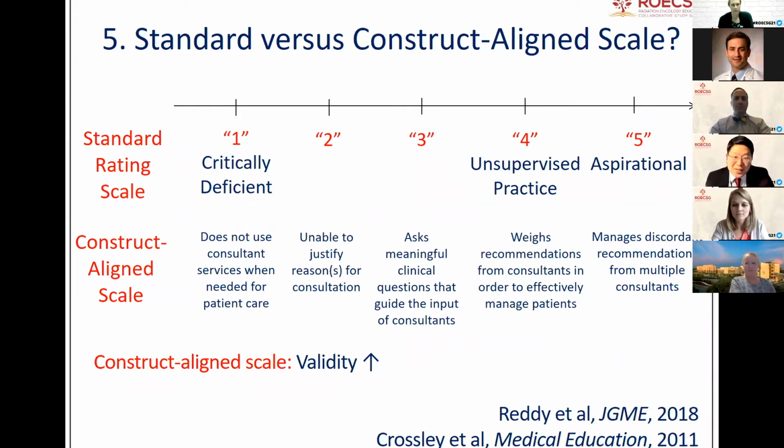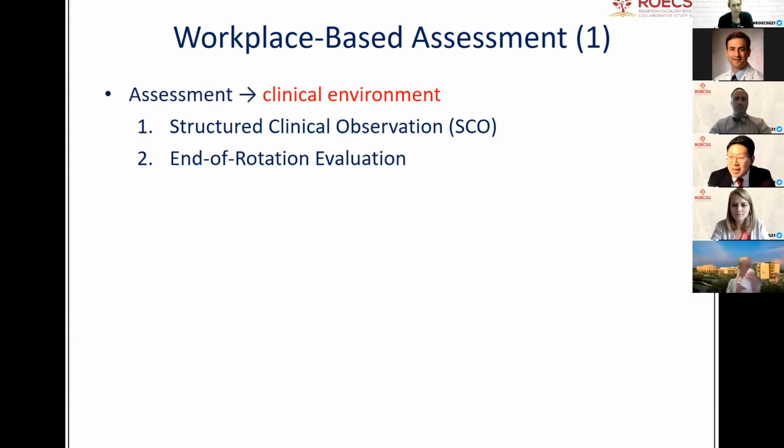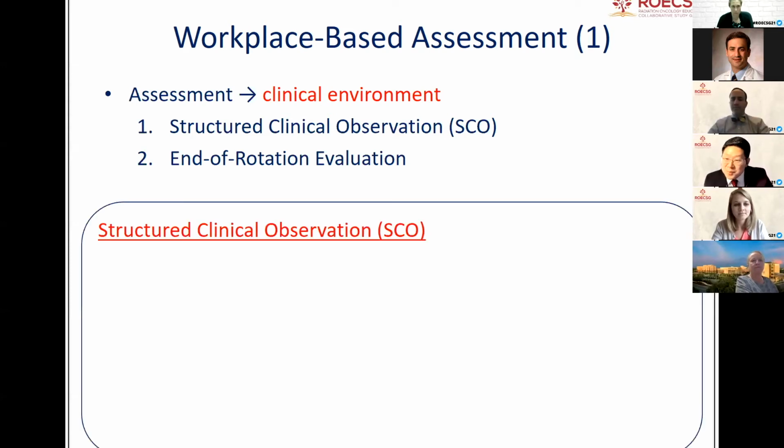In the next few slides, I will talk more specifically about clinical assessments, particularly workplace-based assessments. These are typically assessments that occur in the clinical environment. And they're generally divided into two different types. One is what we call SCOs, or structured clinical observations, and I'll define this a bit further. And then the other, which I'm sure many of you are familiar with, is rotation evaluations.